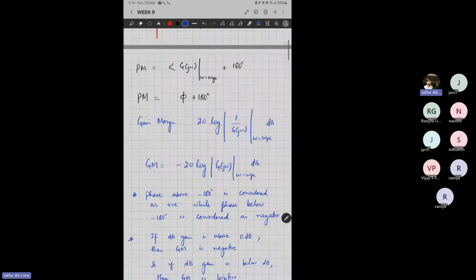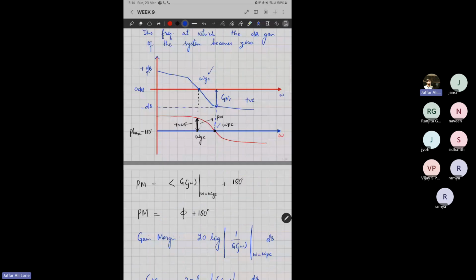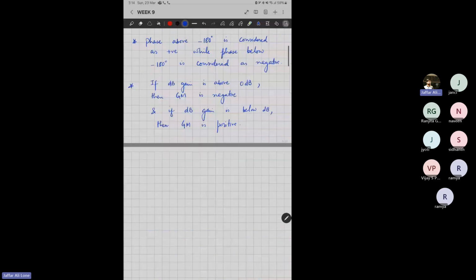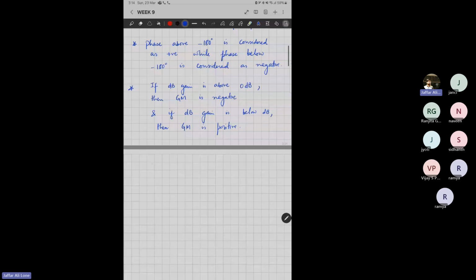See here, in this case, the gain crossover frequency comes first, and then my phase crossover frequency comes. So in the considered example, we have ωGC less than ωPC.